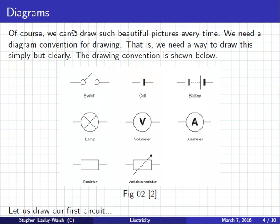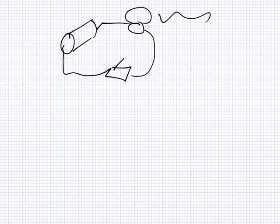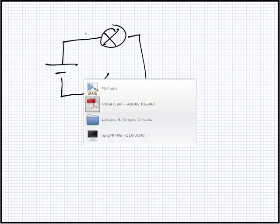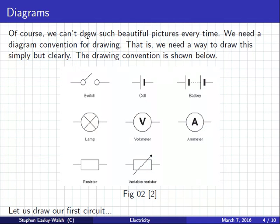We have these symbols. So, for example, you could have drawn it like this. This symbol represents the source. This represents the light bulb. And then this represents the switch. So, this is the key for the symbols.